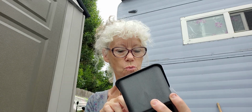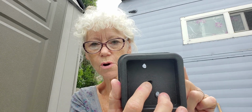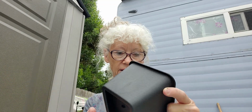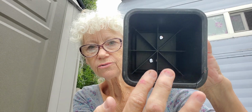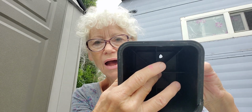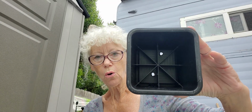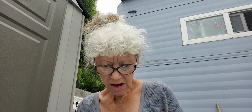Okay, so now you can see, I tried to drill a hole right in the middle, since most things have a drainage hole in the middle. But I didn't even look. I don't know if y'all can see that. There's little dividers, and I was right on the top of one. So that didn't work out too well. That's why it has the two holes. And I thought, I haven't tried this.